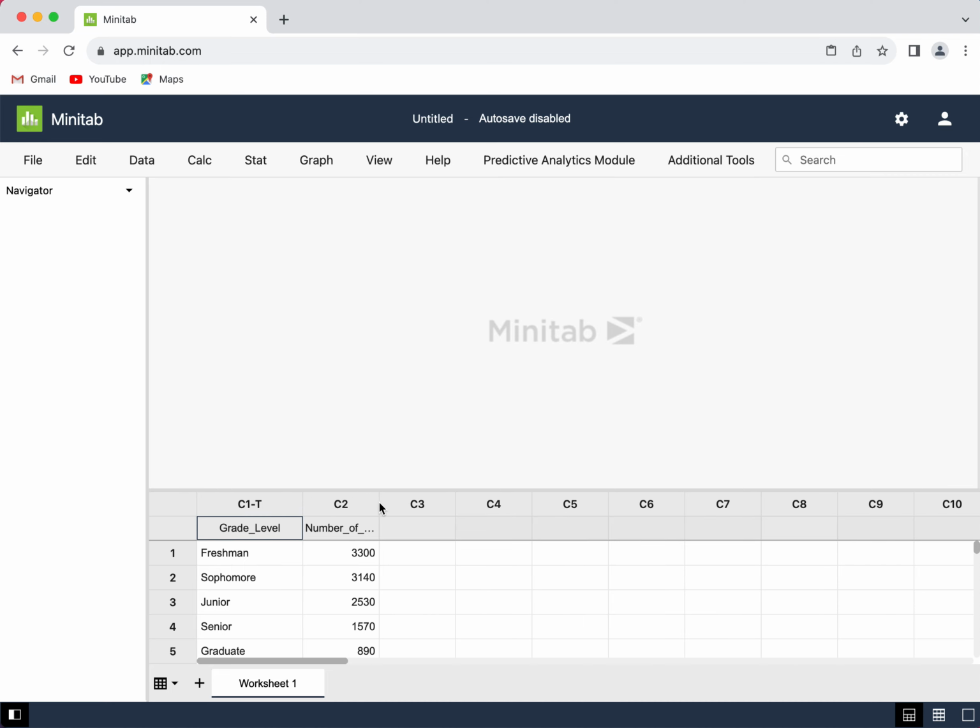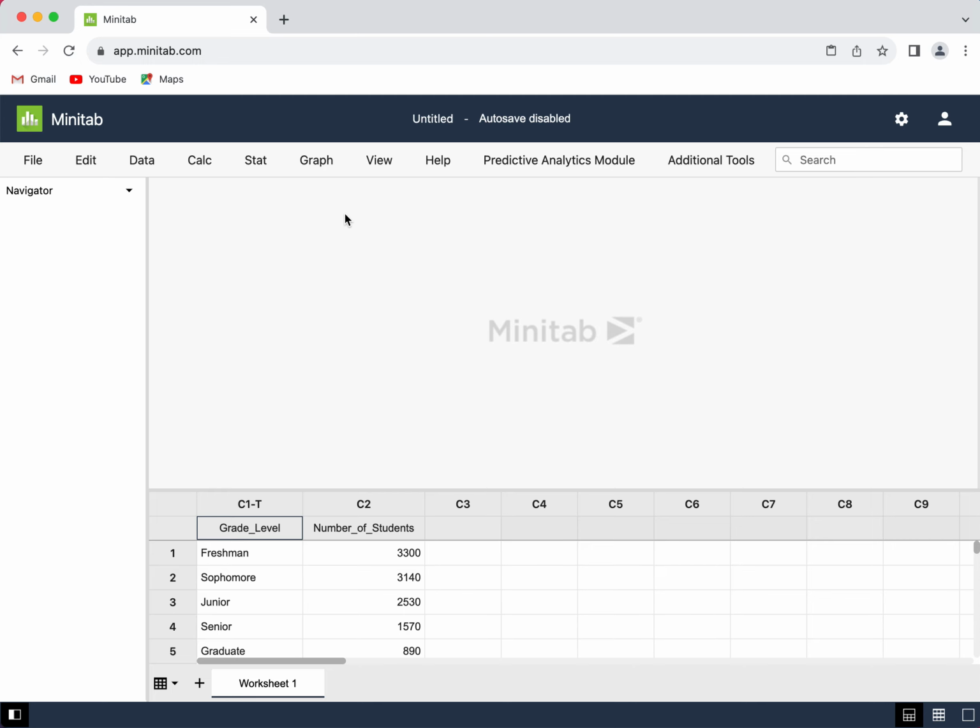What I need to decide is whether I have raw data or whether I have summarized data. Raw data would be a list of every single person's response to this survey. So for example, it would be a column that contains the words junior, senior, junior, sophomore, what everyone had for their grade level. That would be raw data. This is summarized data. So instead I have the total number of students who fall into each category.